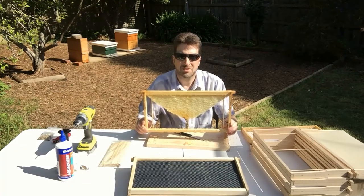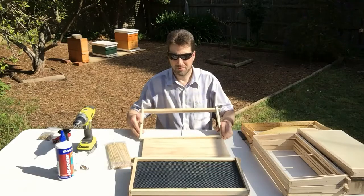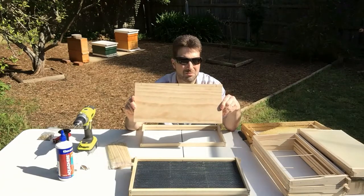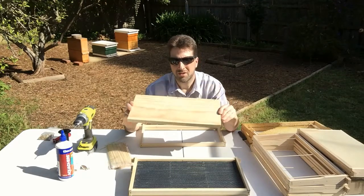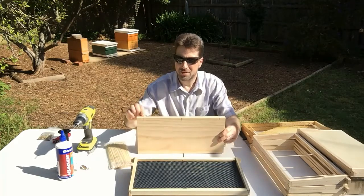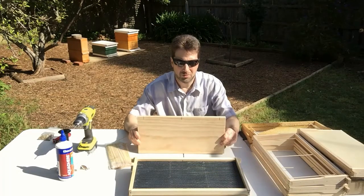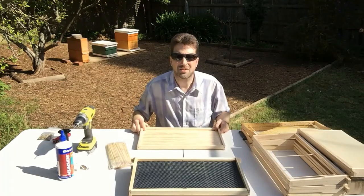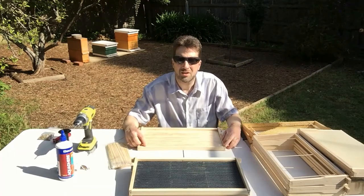I'll cut this out in the shape of my OSB end frames as well, because it definitely seems to help to have a diagonal here on the side. You can see it makes it a lot easier to cut comb out with these bamboo sticks. Now let's make the frame with the bamboo sticks. I recommend you make a board that fits on the inside of your frame — it not only helps you make the frame square when you're building it, but it also means you can use it to place the wax foundation on your frame. I have lines here which mark where the bamboo sticks will go. It fits exactly inside the frame.